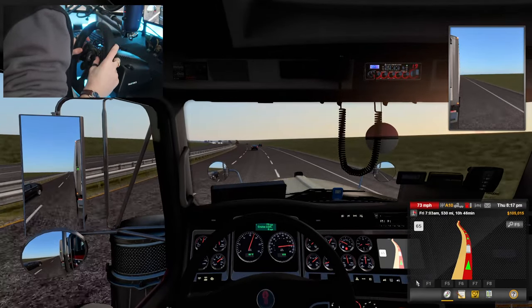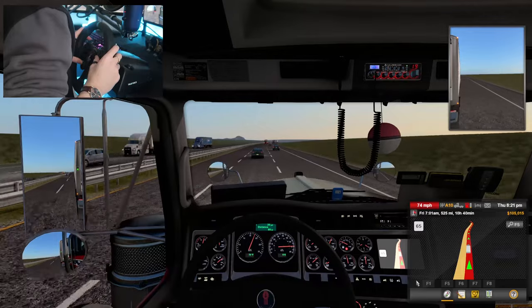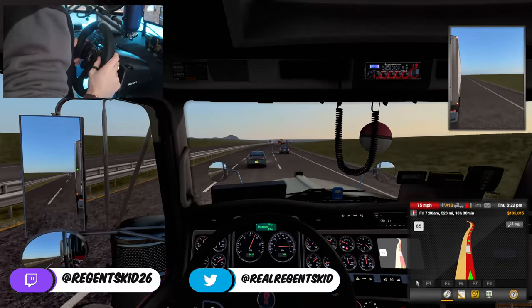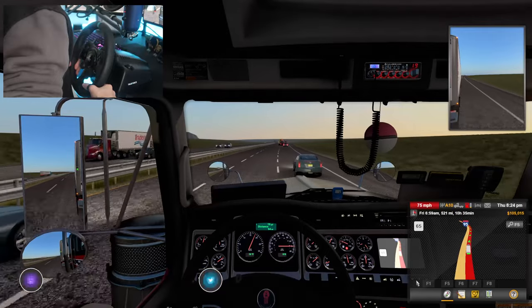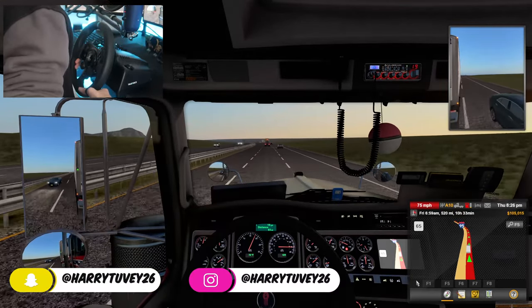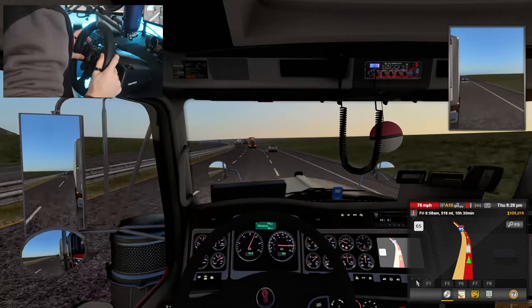Oh, gosh. Is there a screen on our dashboard that tells us? Water temp, distance, 20 gallons, 98 miles. Is that how many miles we have left of fuel? We have 20 gallons left, 96 miles. Oh, gosh. Again, I don't know what gallons are. I use liters and stuff, but, you know, stupid Americans. Does that mean we have 93 miles left until we're out of fuel? Oh, I don't want to be towed somewhere.